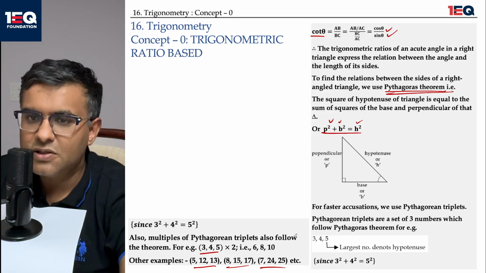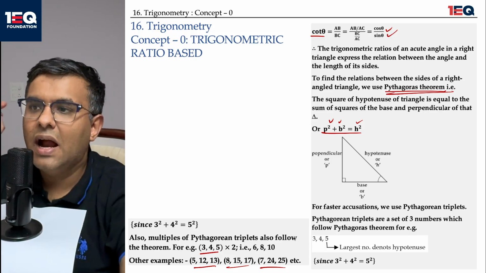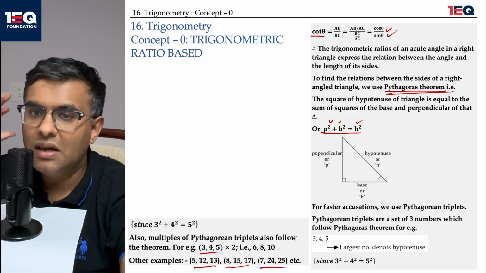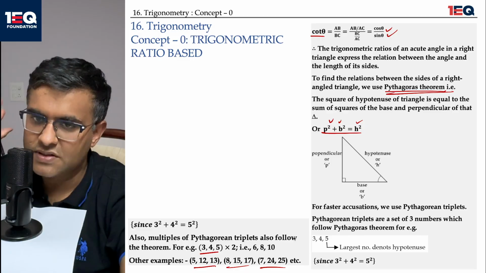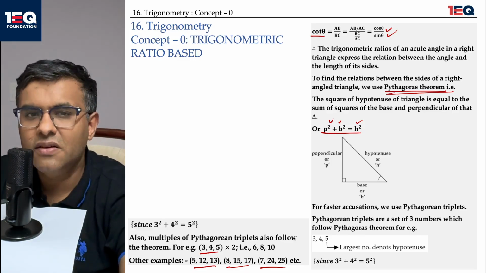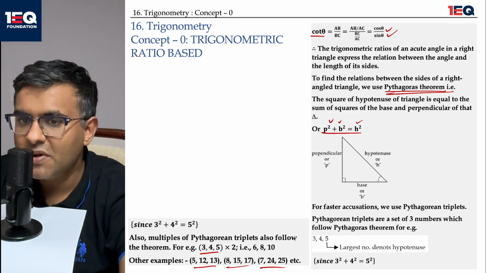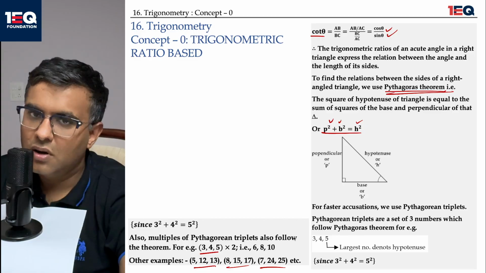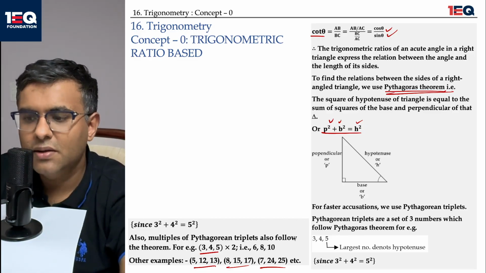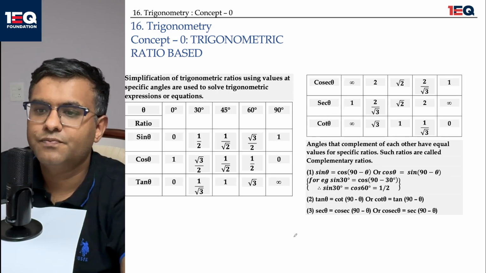So in such a situation, it is very handy and very necessary for you to remember and learn all the triplets. When I say all the triplets, I believe around 10 to 15 triplets are the very common ones. And if you remember them, then you'll be able to track things and you'll be able to sail through very easily. Right? Let's move forward.